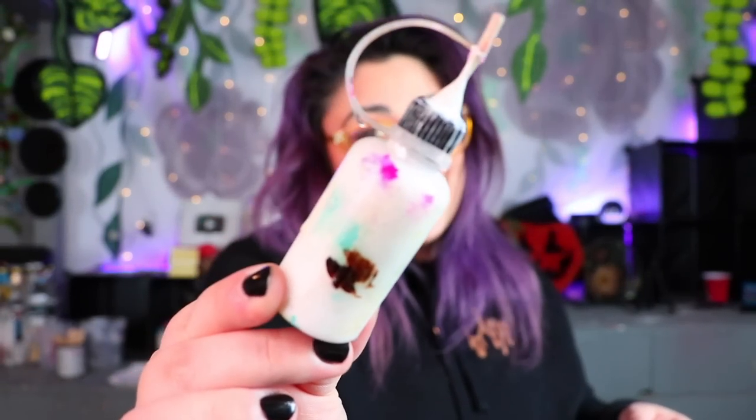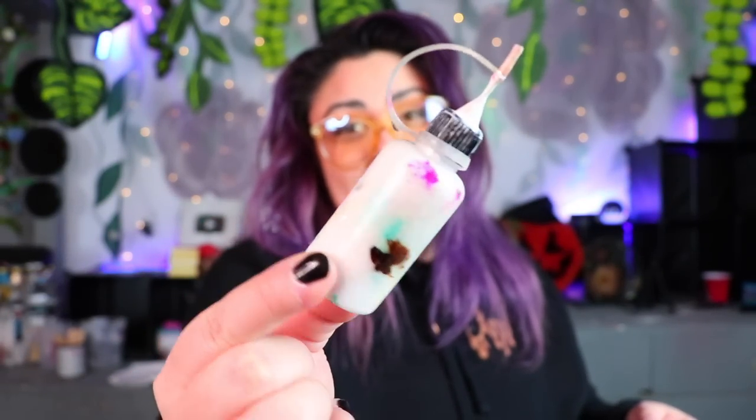And I also can't really decide. I feel like these are bad examples, so I kind of want to do it again. And this time, I want to do the same comparison that I did with the alcohol ink that I always used before. You can tell that I always use this because it is nasty. So I want to compare that with ink sinker again. The difference is that I want to do possibly more colored alcohol ink and then one layer of the white alcohol ink for both and just see which one sinks more.